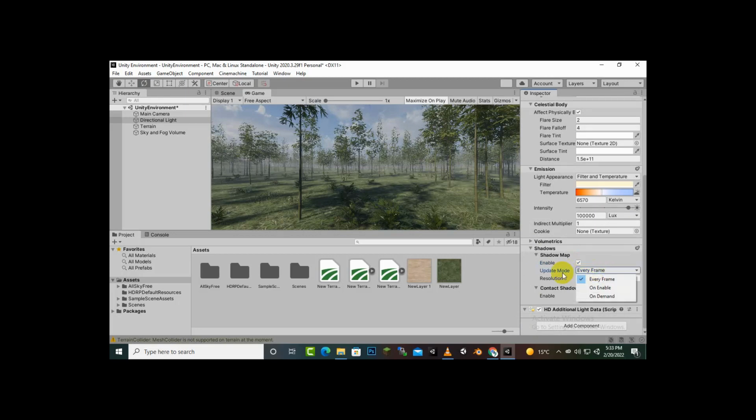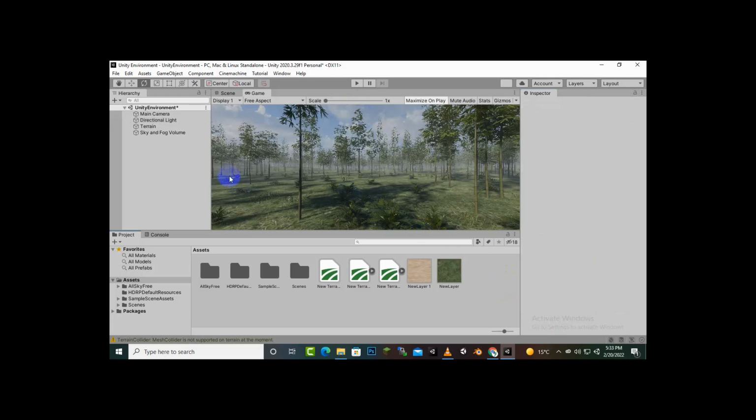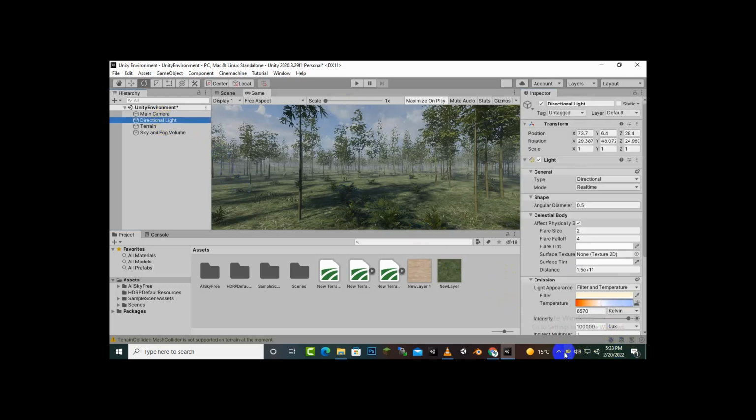Every frame is good for a realistic environment, and these are some settings related to lighting. If you want to add a light or place a light on a certain object, you can do that as well.